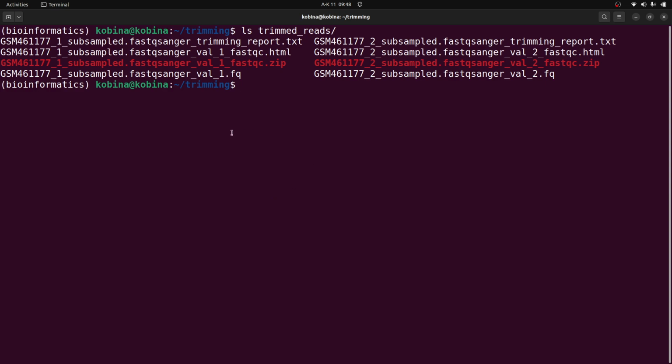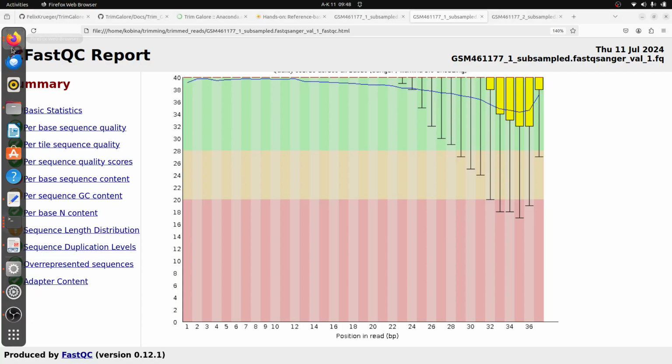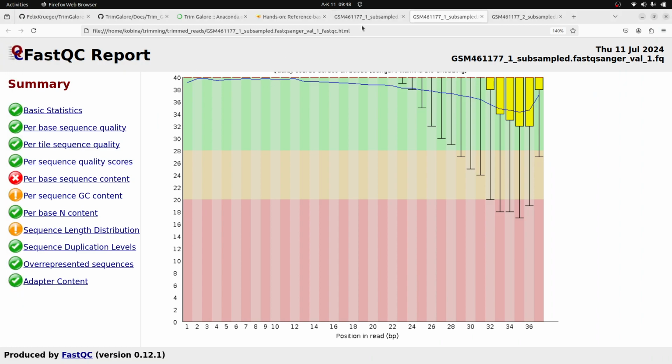All right. With FastQC, it's also good if you are able to aggregate the reports. Now we have a total of 4 reports, 2 for the raw reads, 2 for the trimmed reads. So ideally, it becomes easier for you if you can put all these reports into a single report and then easily compare them. So there's a tool called MultiQC that allows you to do that. So if you want to learn how to aggregate FastQC reports using MultiQC, then check the video right here.